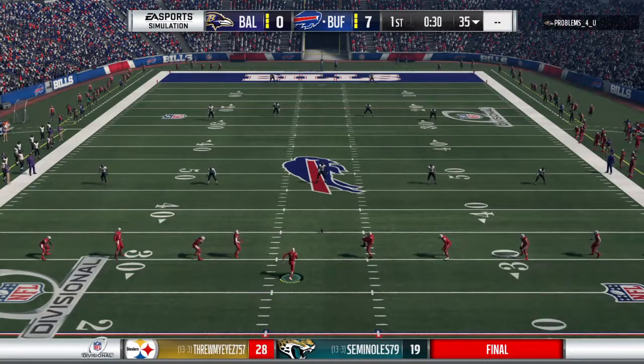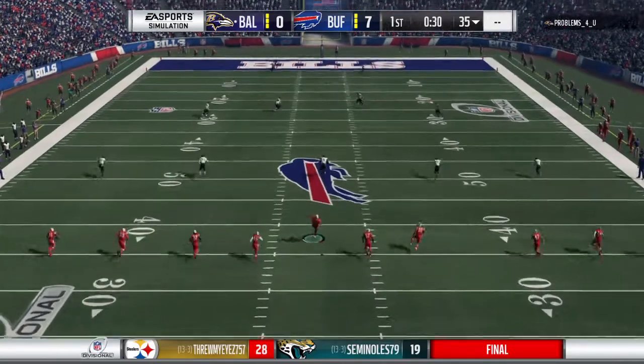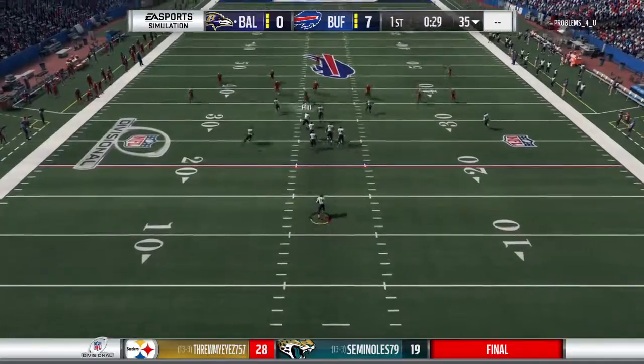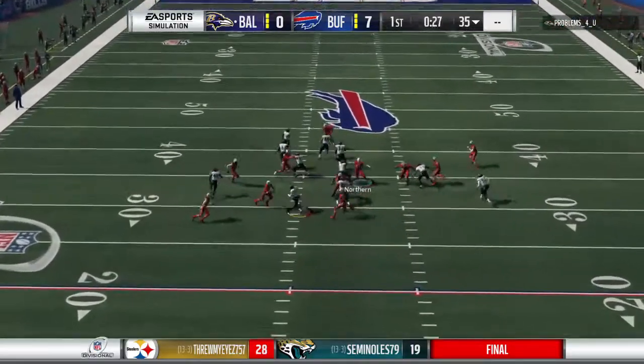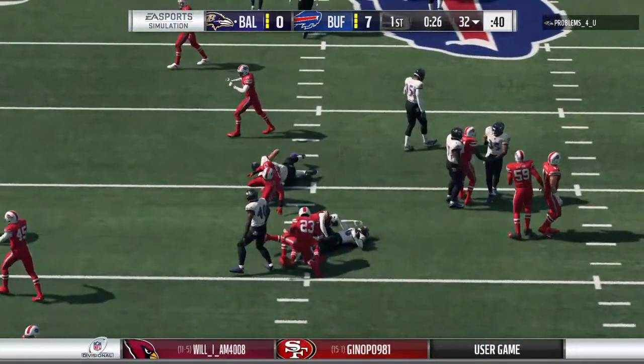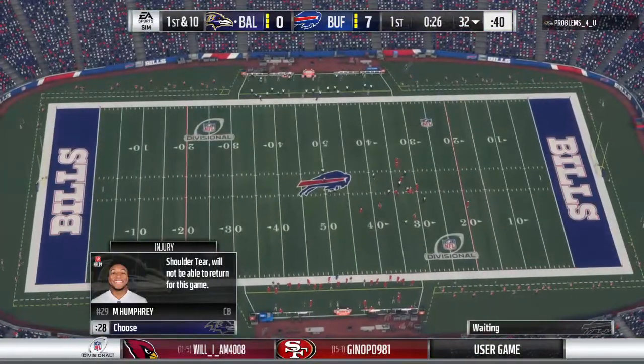The punter Kaiser now out to kick it away. On the return, the All-Pro 2 years ago, Tyler Lockett. Solid return, pretty good field position. They'll start at the 32-yard line.